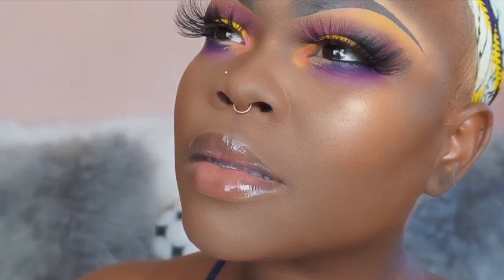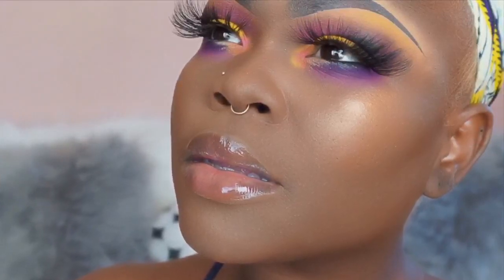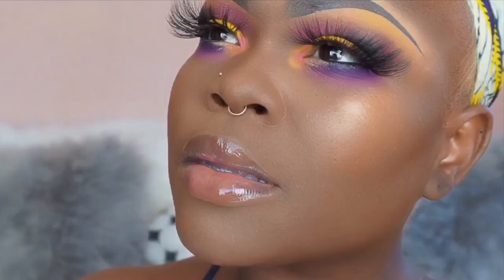And when I say sis did bomb, I ain't even exaggerating, because she picked me. Let's take some time to appreciate this eyeshadow blend, sis. And yes, those lashes are her own lash brand. You can get them, the link will be in my description.